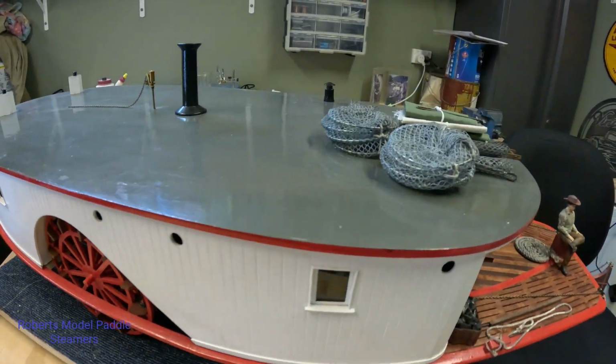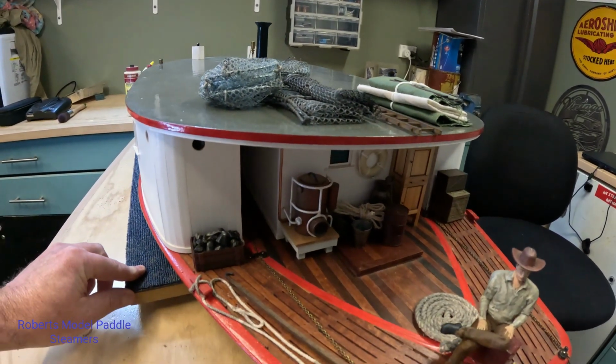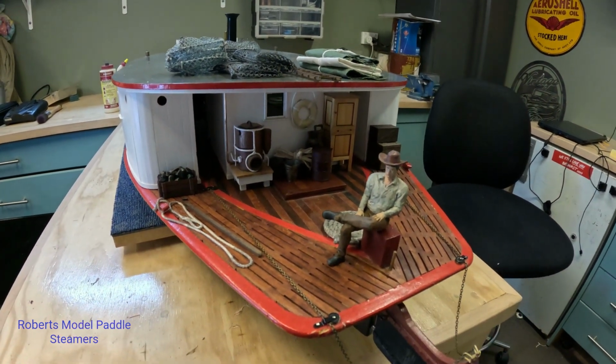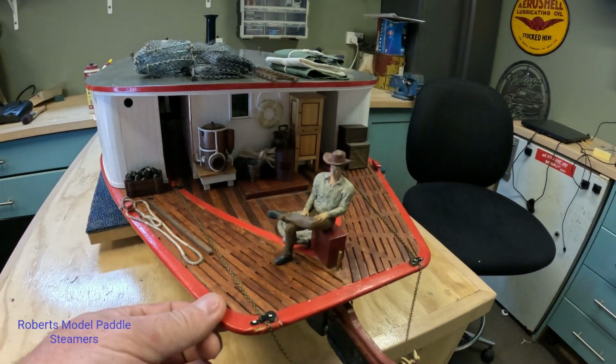On top there, I've put some nets, some tarps, a ladder to be able to get up and down off the roof. And down the back, just a few extra details. And the fella sitting on the back. The idea behind this was to actually recreate a photograph that was in one of the books with the fella sitting on the back.